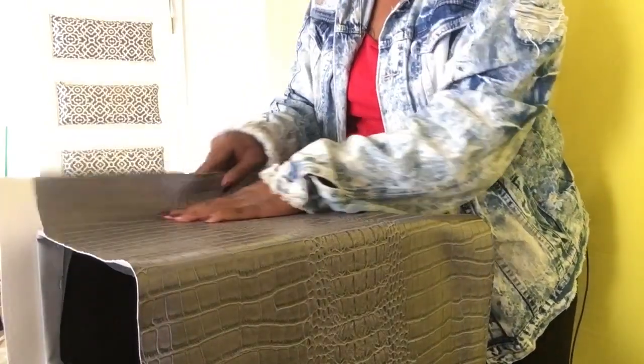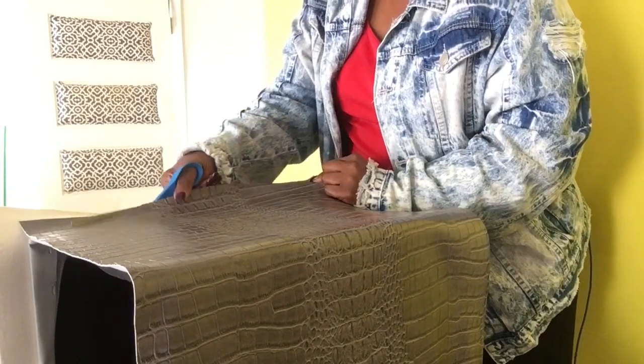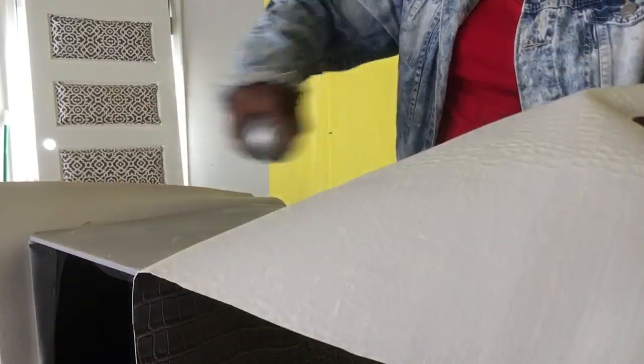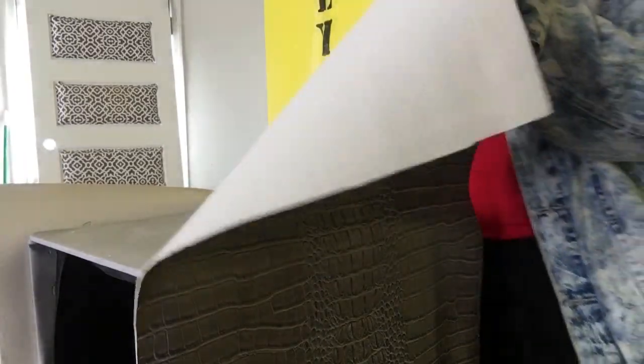Alright, now the last side here, I'm going to cut just a little bit of this off because I want to get this part on the actual ottoman. And then the overlay here, I'll figure that out. Alright, so frame the last side. And definitely you need to be in the garage with this stuff because these films are pretty strong.